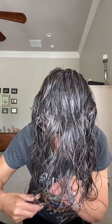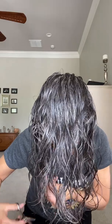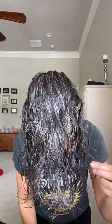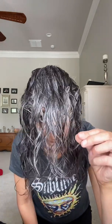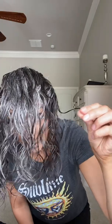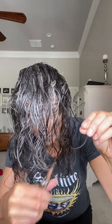And how do I know what they look like if they need a cut? I probably should have showed you before I cut all of them. Let me see if I can find one. Do I have any over here that haven't been cut? That one a little bit. Okay. So look at, can you see that curl? Can you tell at all? In there, the very end of him kind of starts to split out a little bit. I'm just cutting that off.